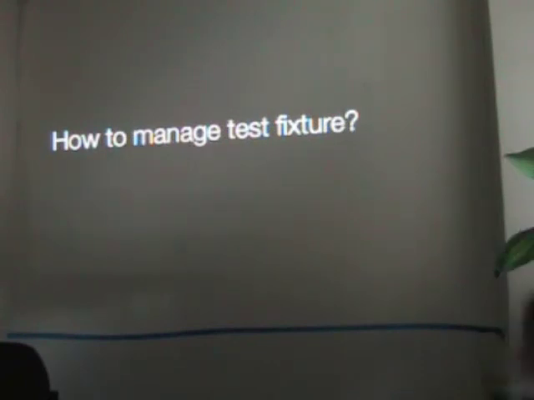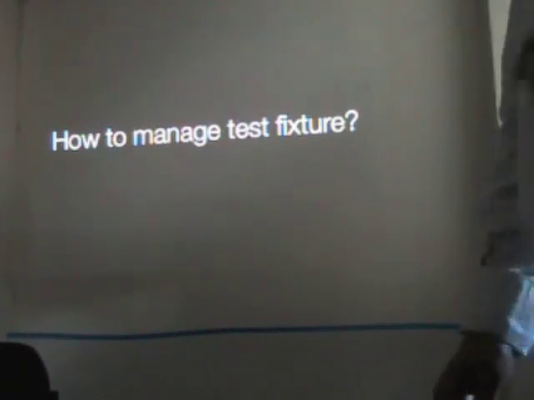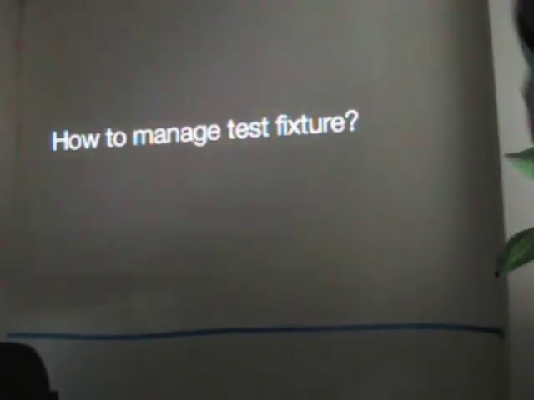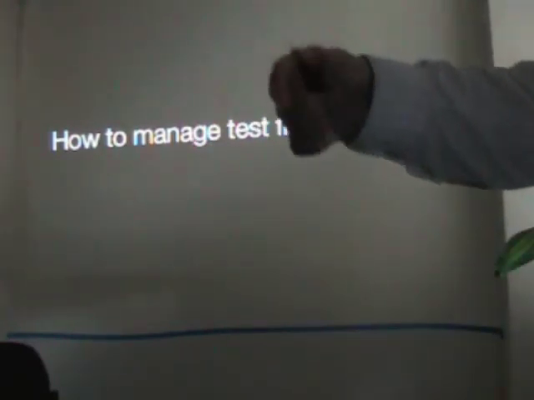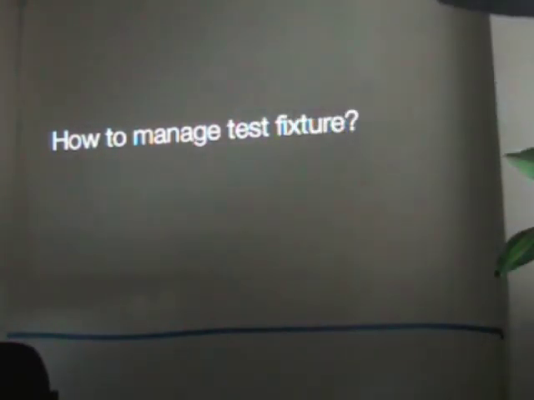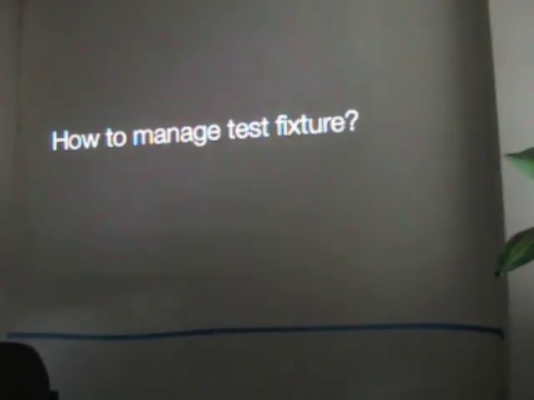How to manage test fixtures? We discussed this in the morning actually. For instance, if you're using Factory Girl, you have a happy path for all the happy paths. I have a valid user with a valid first name, last name, email, phone number, everything is valid. If you're checking the validation for phone number, you override with the invalid phone number. You override so your test is clear. That's how we manage test fixtures. It's created once. When you need to override them, you override only the specific thing you need.